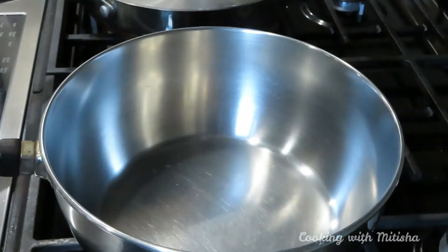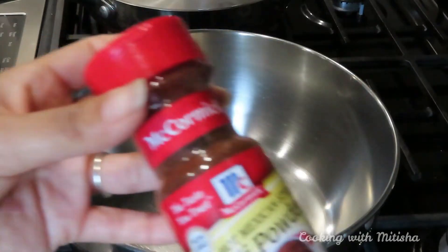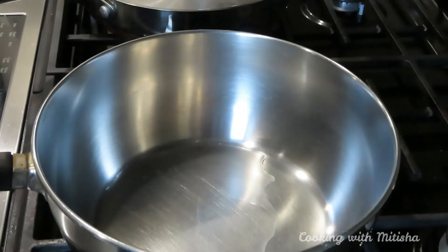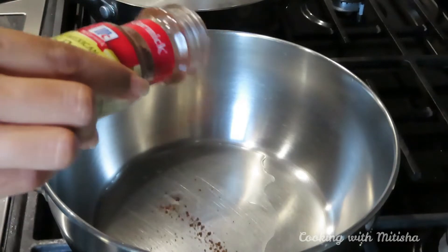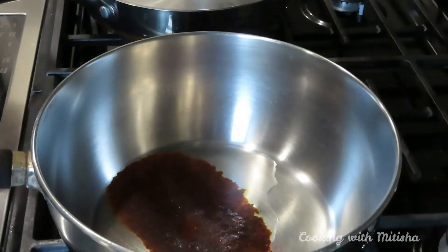First I'm going to prepare my enchilada sauce. I'm adding a little bit of oil and keeping it on the lowest flame, because we're going to add chili powder and we don't want to burn it. I'm going to use this chili powder — this step is optional. I'm not adding all-purpose flour today; I'm skipping that step to keep it quick. I'm just adding the chili powder into the oil and sautéing it for about a minute to bring out the fragrance and flavor. You can completely skip this step and just add your tomato purée directly.